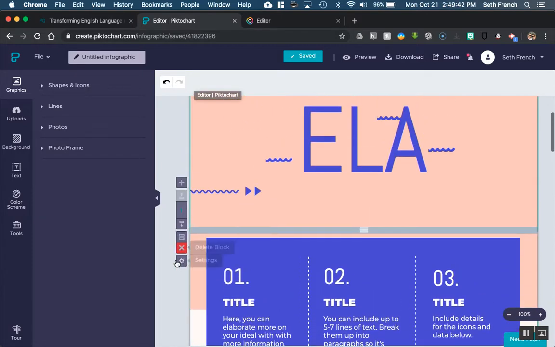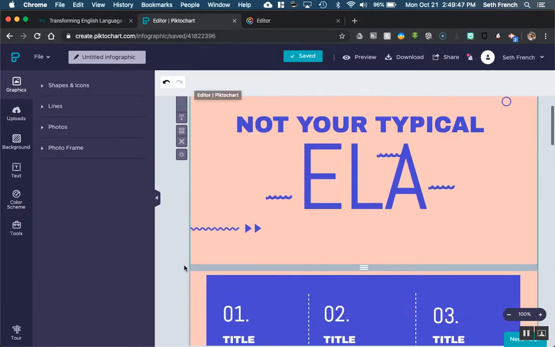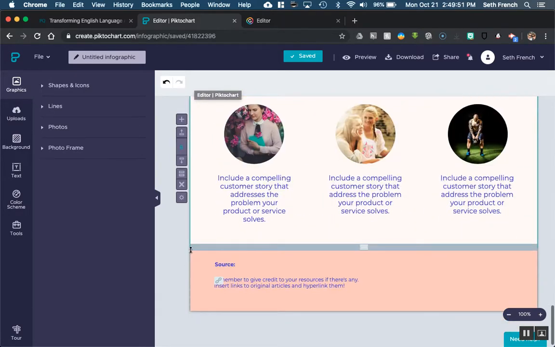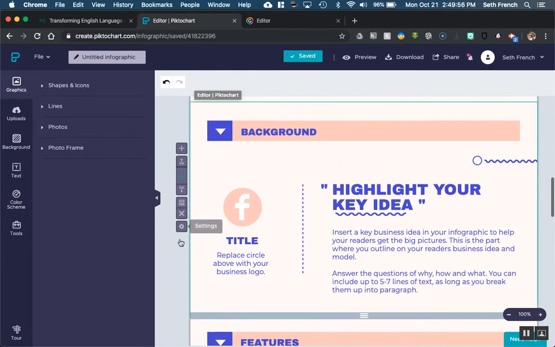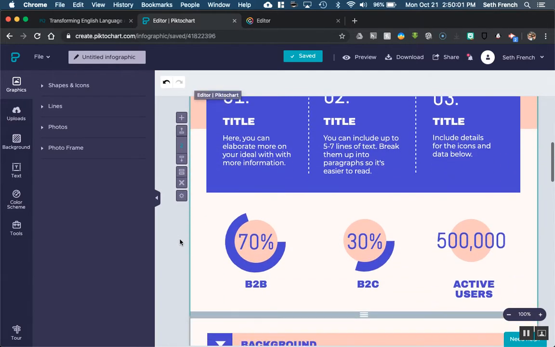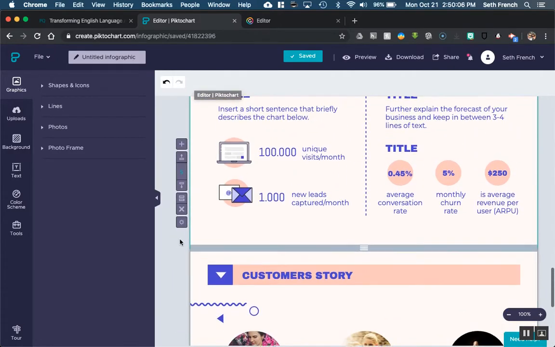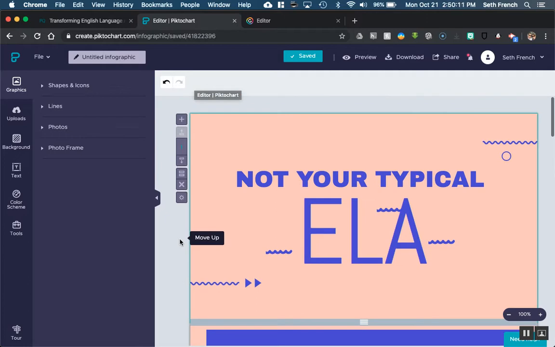I have done very minimal editing to it, meaning all I changed was the title. Everything else I have done nothing to. So I would want to do quite a bit of tweaking with this before I actually saved it and used it for this assignment. You'll notice this one is actually fairly long. That you have to scroll down a few pages to get all the way through it. So it may be in your best interest to not make an infographic this long, and I'll show you why here in just a second.